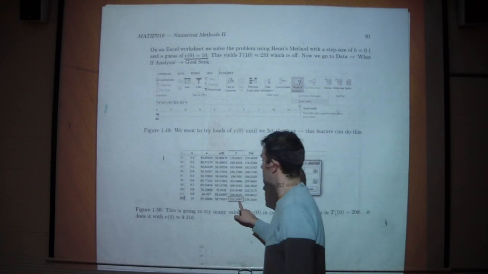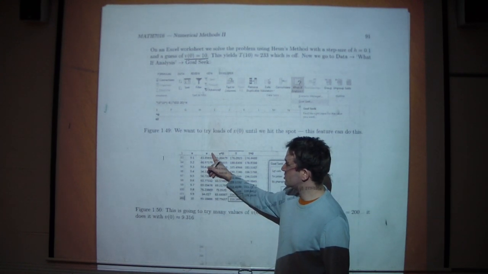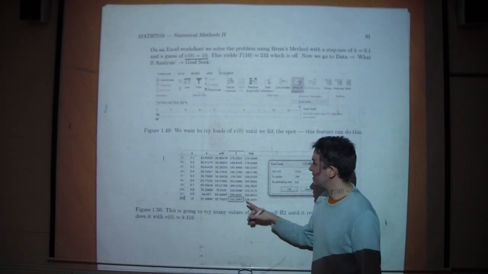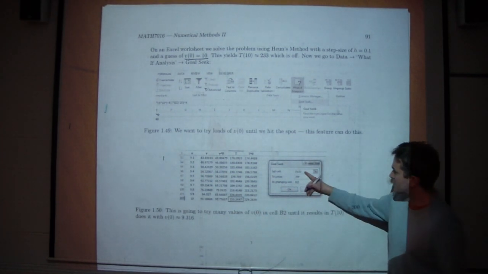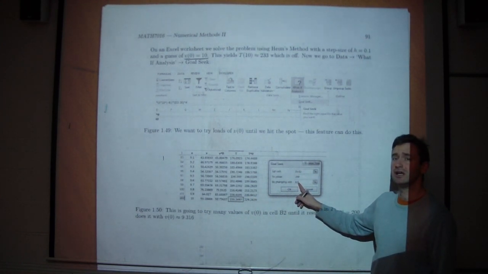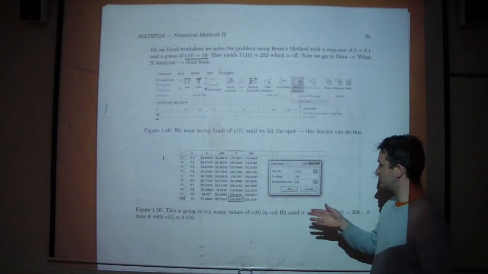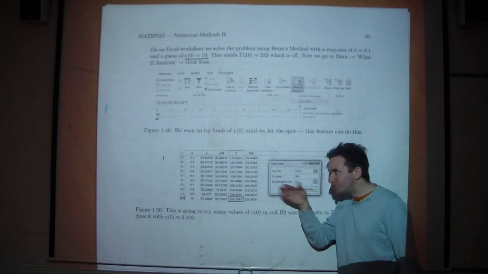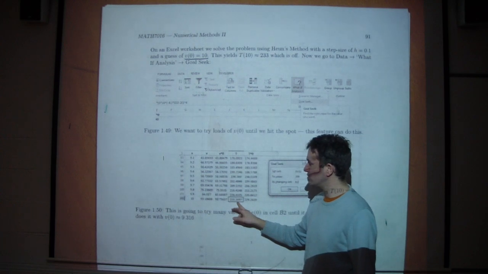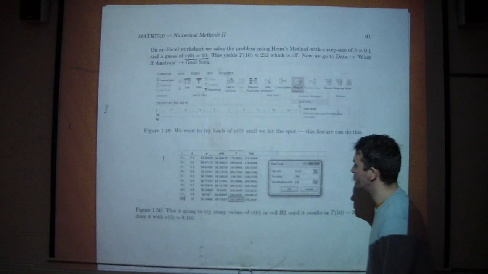But what we can do is say, okay, Excel, please try loads of different values of the initial slope until this is equal to 200. So set this cell D102, which is this, equal to 200 by changing B2. And this B2 is the V0. So what this is going to do is try loads of different values of this, and it keeps trying loads of values until it gets 200 here. How it works exactly, we don't have to worry about. Maybe think about how it might work.